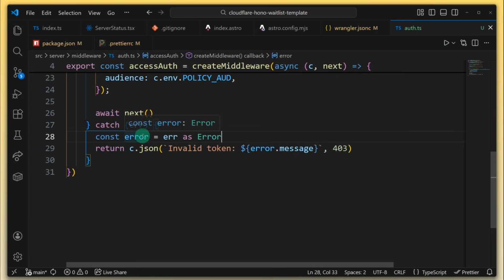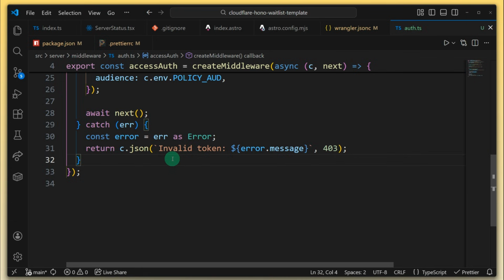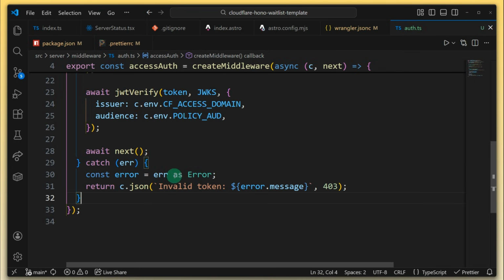So that way we're telling TypeScript that this is in fact of type Error, which has a message on it. All right, and then command save to format. So now we're getting somewhere.